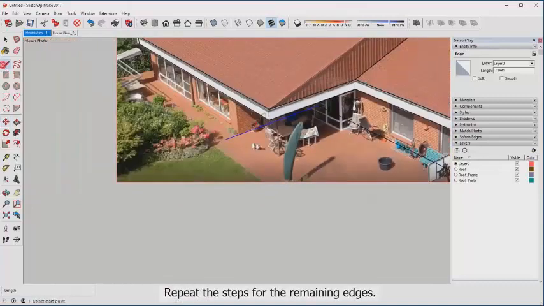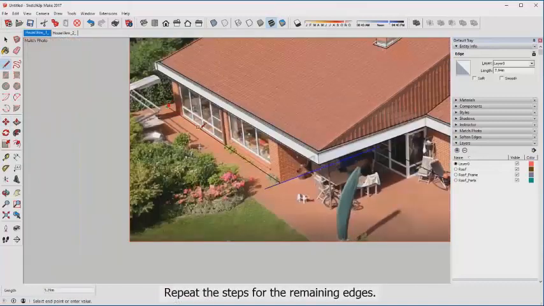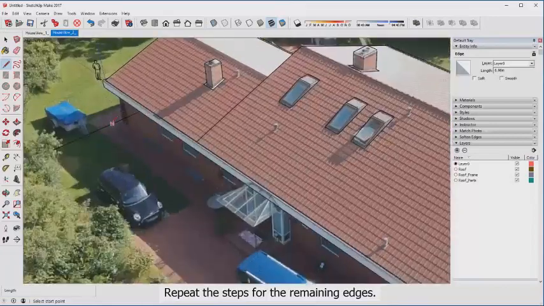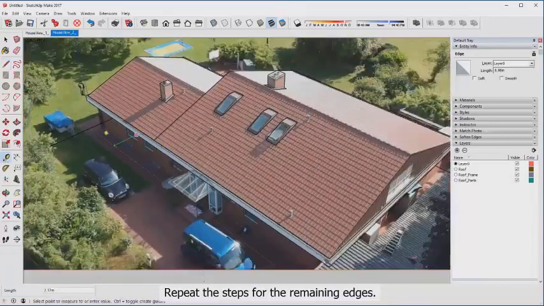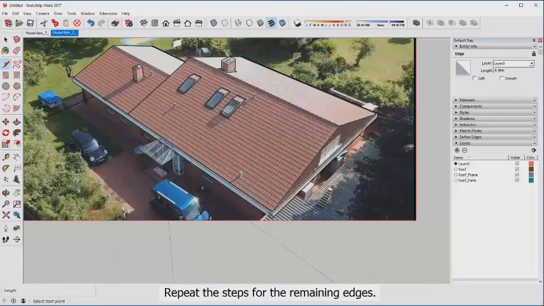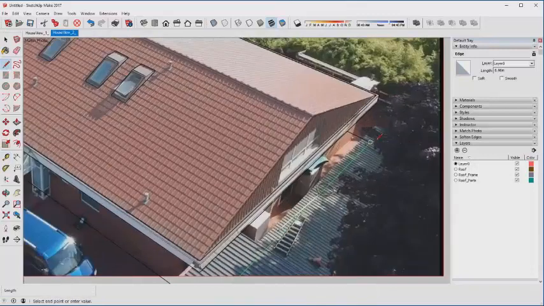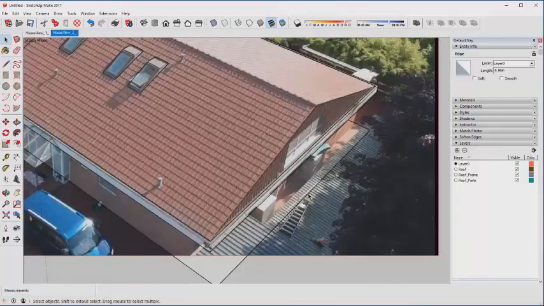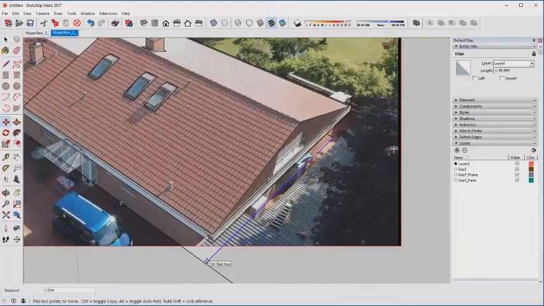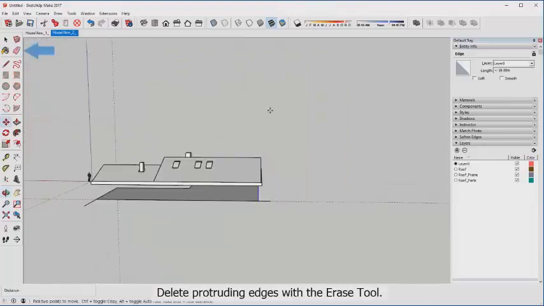Repeat the steps for the remaining edges. Delete protruding edges with the Erase tool.